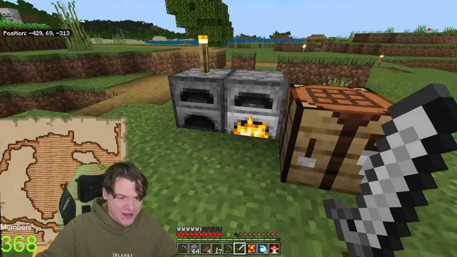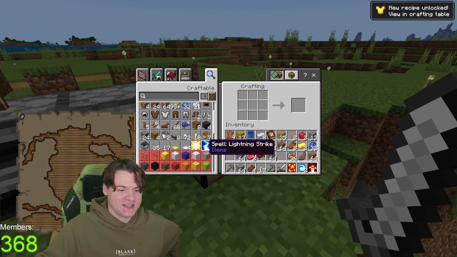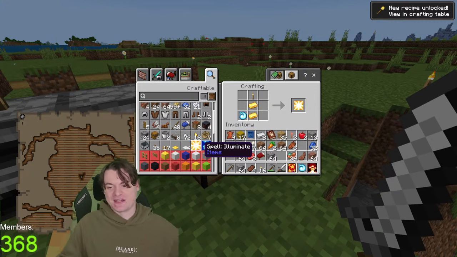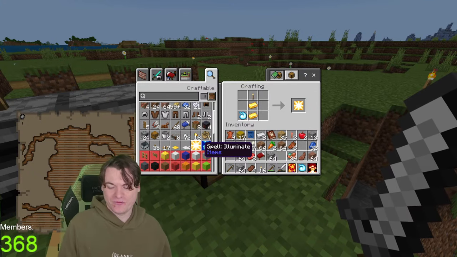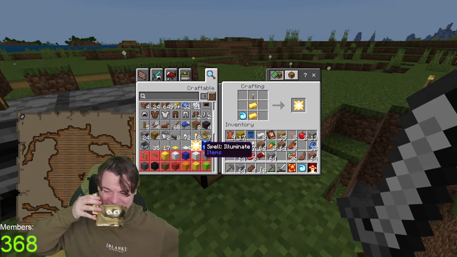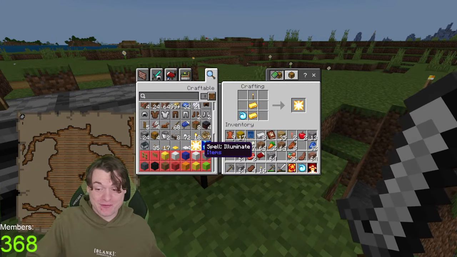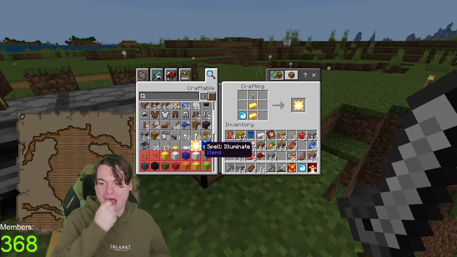So throw that one away. And now we are spoiled for choice, chat. Lightning strike or illuminate? Which one do you think is more valuable? Also, oh, you're a boomer? No wonder you explode everything. Okay, everyone officially has permission to say okay, boomer, to me.